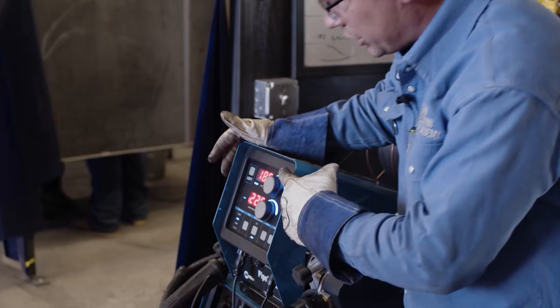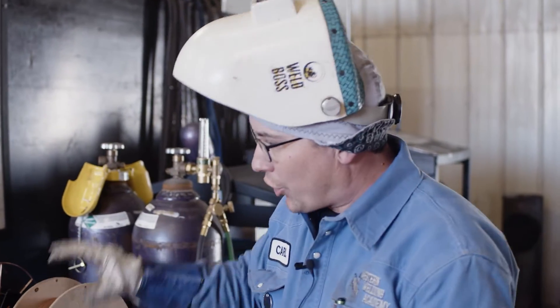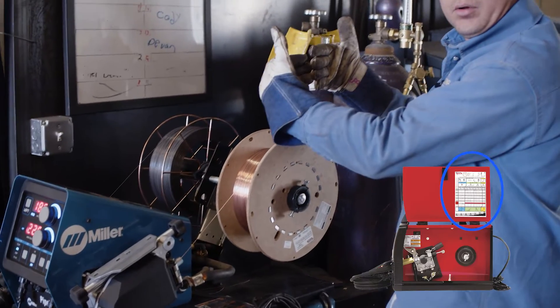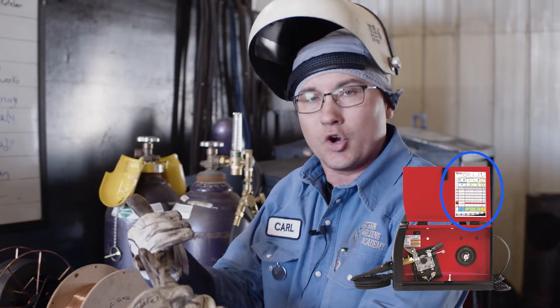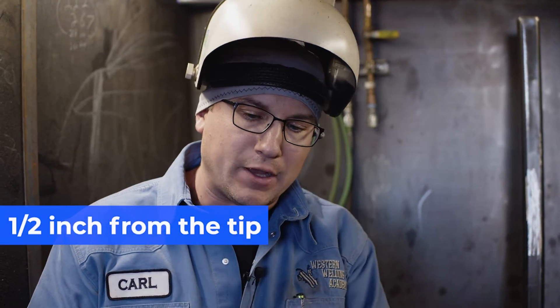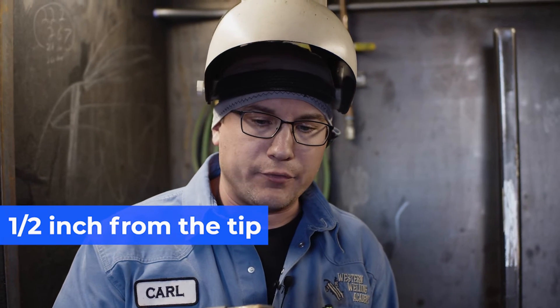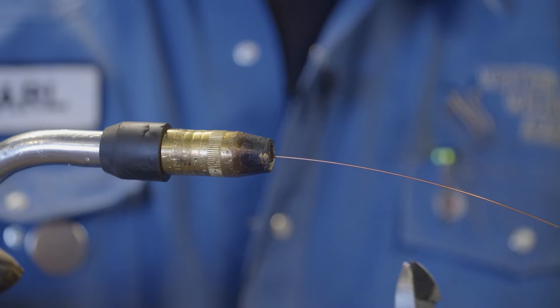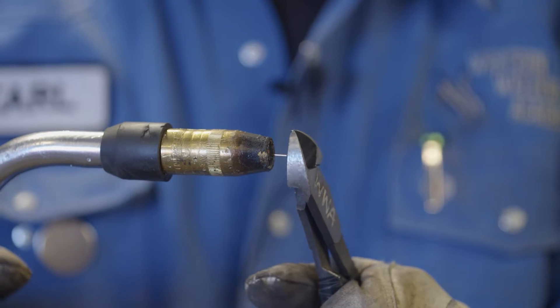When adjusting your voltage and wire speed, usually on the machines where your wire is located, you open up the door and there's a chart there. The thickness of metal will tell you your voltage and your wire speed. You want to have the perfect stick out — roughly about a half inch away from your tip. If it's too long, grab a pair of wire cutters, cut it back to about a half an inch, and you're ready to weld.